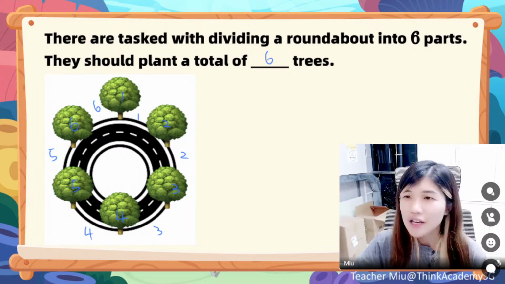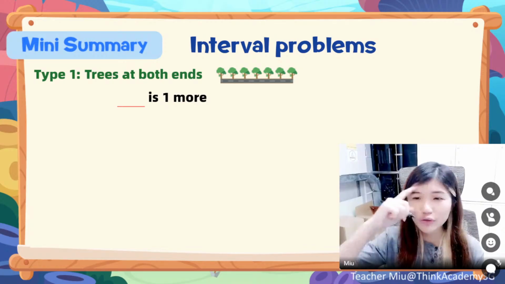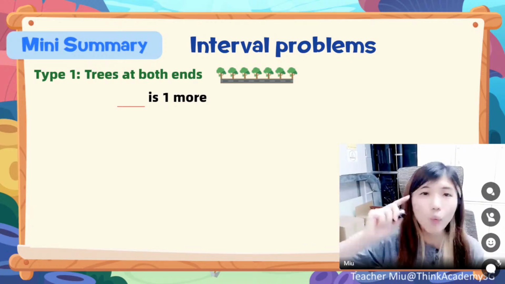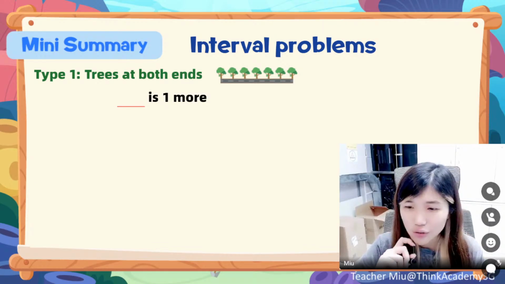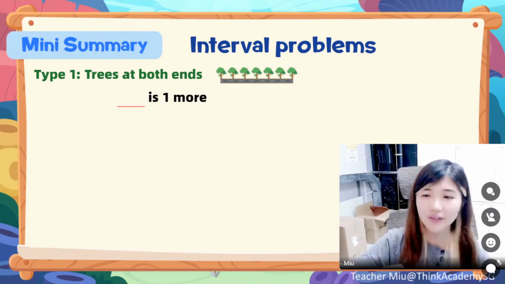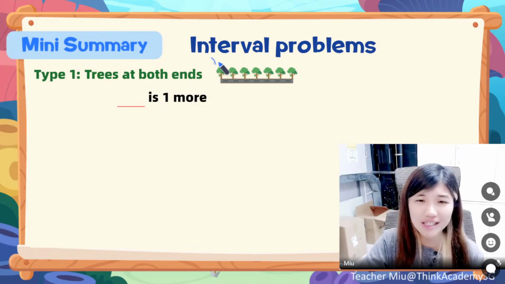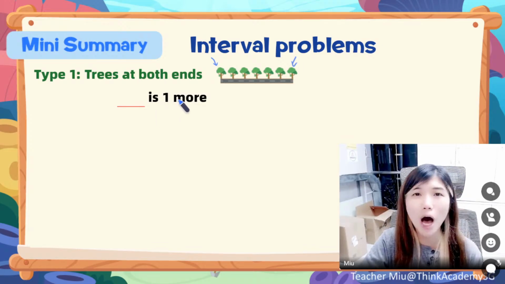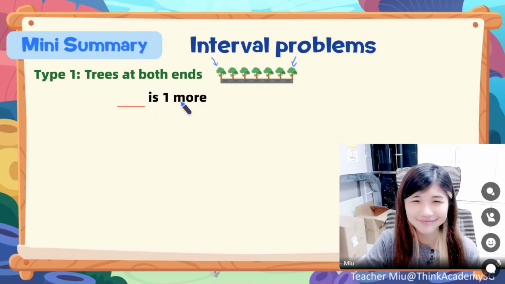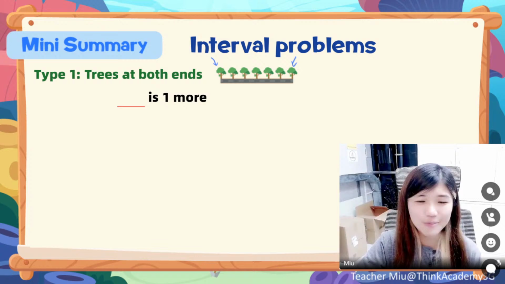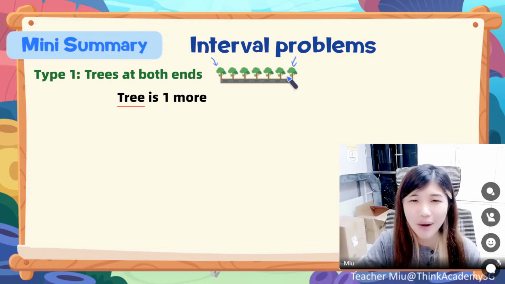All right. So for the interval problem, actually, you need to know what we are starting with and what we end with. And you need to think about that. If we start with that and end with that, who got more? Then you can just go back to the relationship. For example, if we start with tree and end with tree, which one is one more? Broccoli is one more. Seriously. There are trees, not broccoli. There must be trees is one more, right? You can see we got one more tree, right? That is the tree, interval, tree, interval, tree, interval, tree, interval, tree, interval, lonely tree. No interval is pairing up with him.